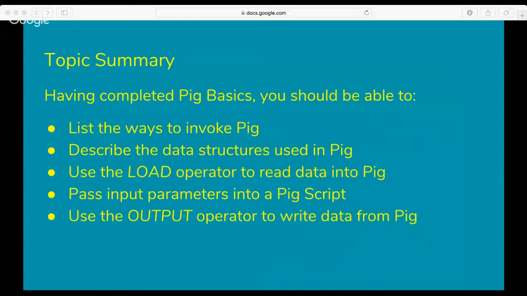Having completed Pig basics, you should be able to list the ways to invoke Pig, and describe the data structures used in Pig. Also, use the load operators to read the data into Pig. We also passed input parameters into a Pig script. We also discussed the use of output operators to write the data from Pig, right? So any questions so far from this?